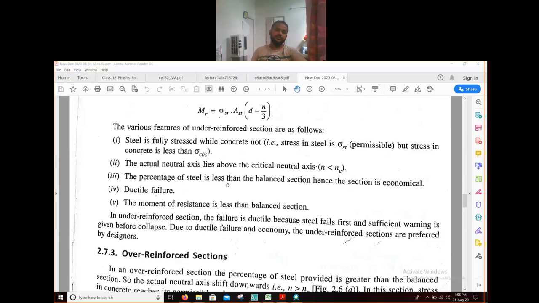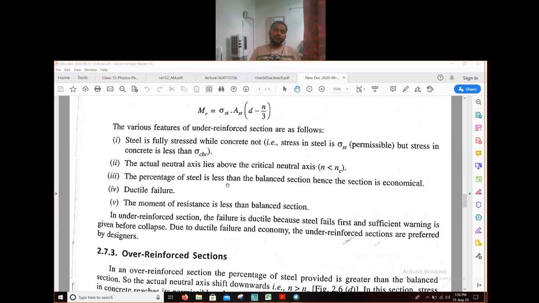For all the metals, they are ductile because we can stretch them. I can give a simple example of rubber. You can stretch it to a long length, is it? Your actual length of rubber is very small, but if you stretch it, you can see it will become very long. Similarly, we can stretch our metal to a very long distance. Okay, so that nature is known as ductile nature or ductility.